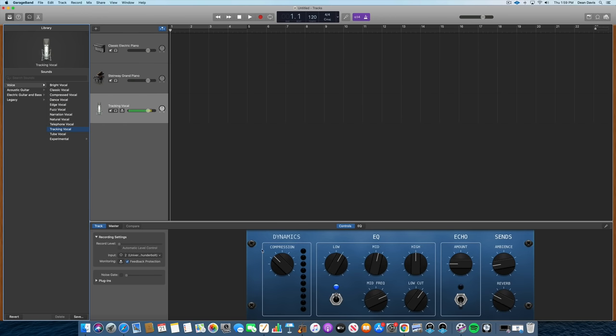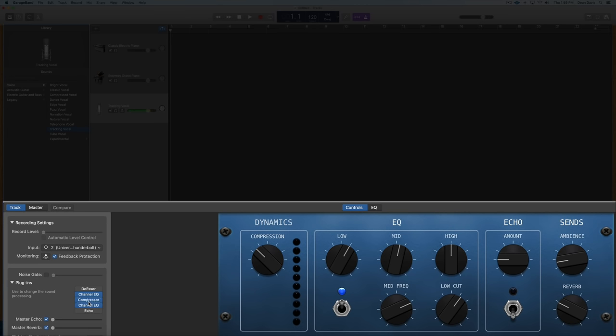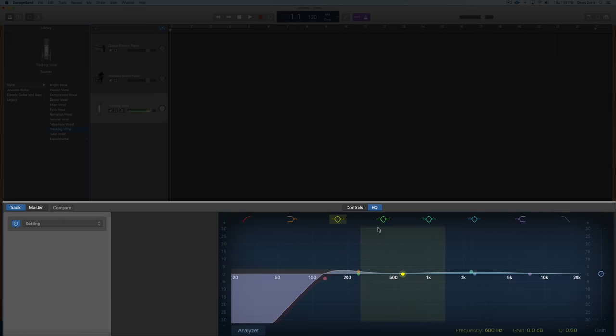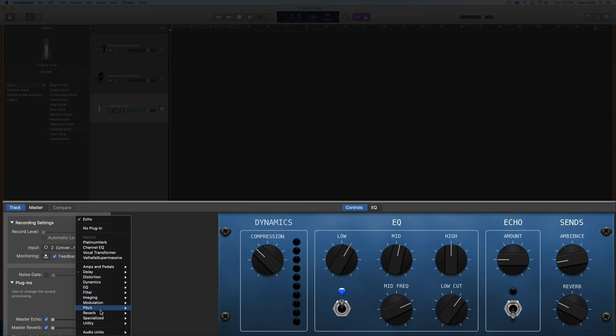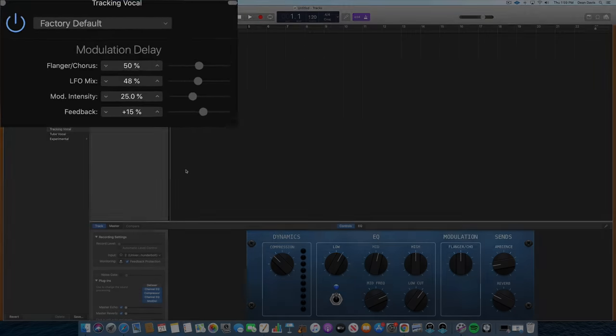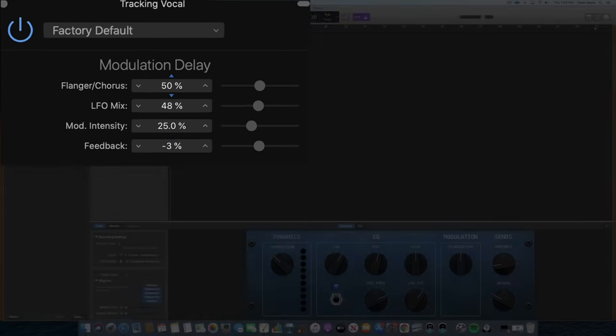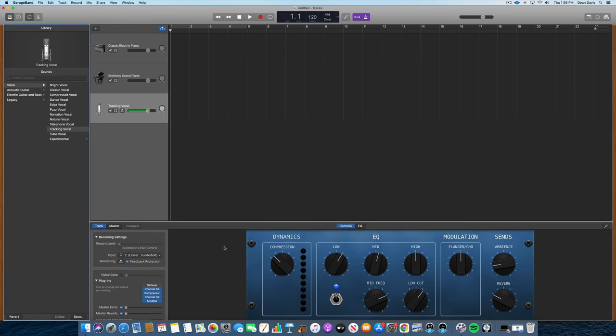And this processing is found down here. And so they're presetting these for you and just giving you a cool sound without having to know how to mix. But if you do know how to mix, then you can of course come over here to the EQ tab, do some adjustments. You can add in a litany of plugins of which you can actually change all of their parameters if you so please. So there's all the mixing capabilities you need within this vocal track.